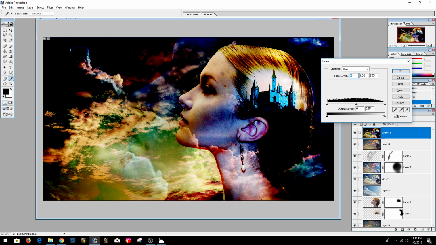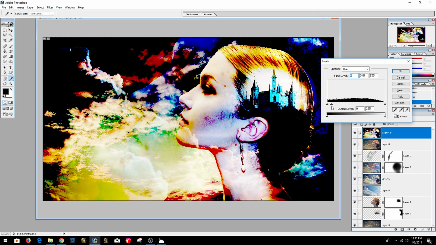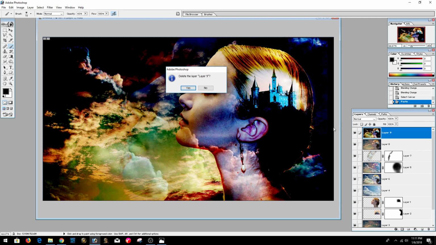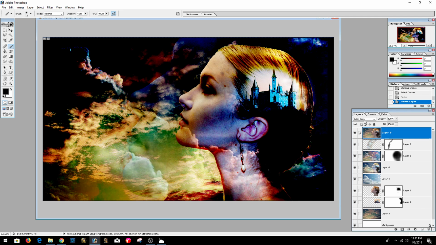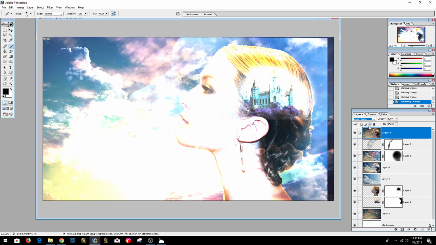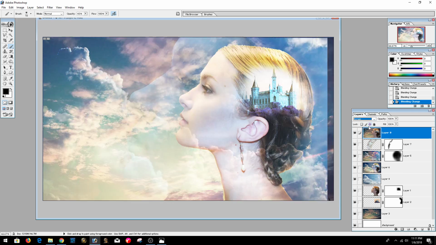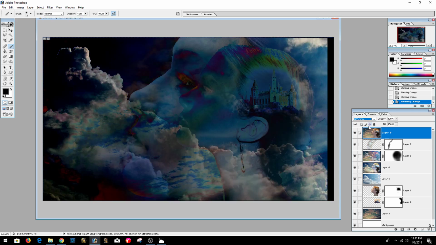And then I could mess with the layers and say I want the midtones to be a lot lighter, the whites to be a lot lighter. So that's not really working for me either. So I'm going to delete that layer, undo this effect that I have on there just by pushing the up and down arrow and scrolling through these.